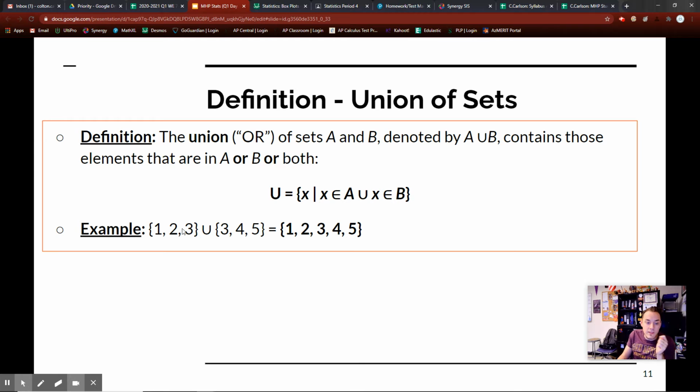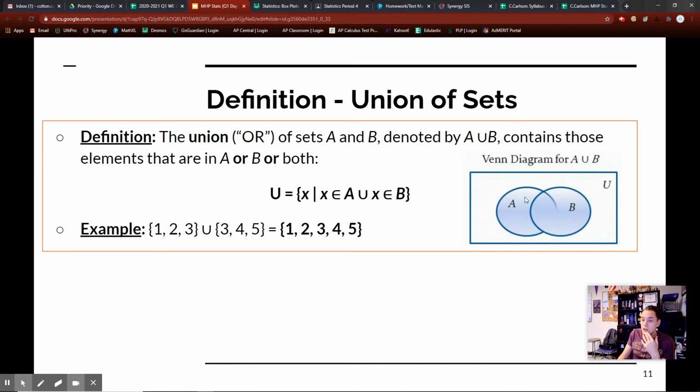So an example of this would be if I'm given one set 1, 2, 3 and another set 3, 4, 5, the union of that would be 1, 2, 3, 4, 5. Now, do I repeat that 3 there? No, I don't. So the union, let's just say you have Sally and Barbara in my class, but only Sally has my wife's class as well, but Barbara doesn't. Then if I wanted to find the union between my class and my wife's class with those students, I would include all the students in both sets. So Sally is in both of my sets. That's Sally. And I would also include Barbara because it's included with everything.